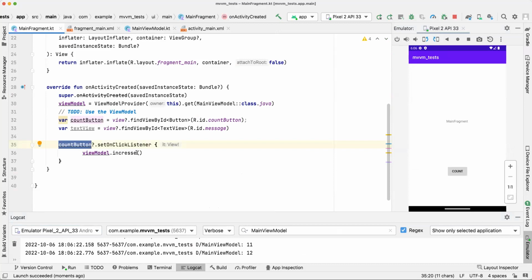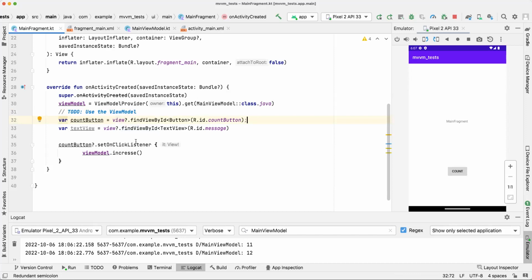But the binding we are doing is based on find view by ID. This is okay up to a point, but we'll see how we can get over these find view by ID sections and do a much simpler way of binding elements without using the find view by ID mechanism. We'll see that in a moment.